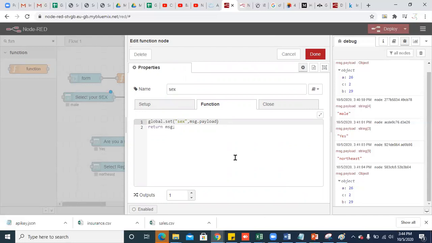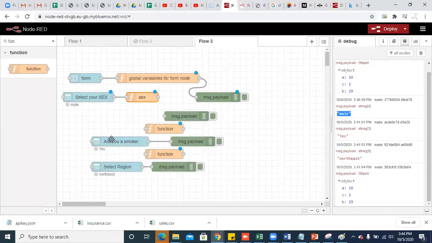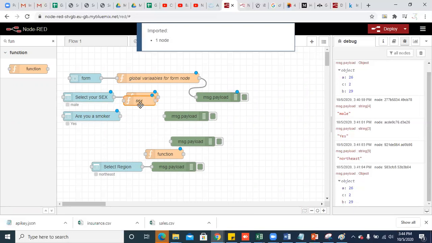So here I am not giving any variable. Whatever the payload that you send, that will be stored in message dot payload. So that's the reason message dot payload is being fed into the sex variable. In the same way, do it for smoker.